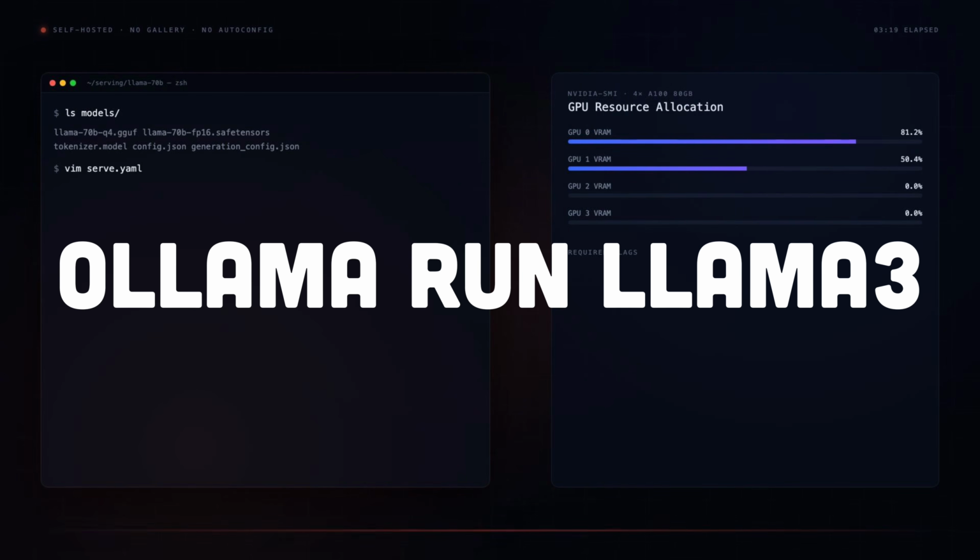Compared to LM Studio, Llama-Swap is more server first, no GUI required. It fits better into a dev box, a home lab server, Docker, or a shared machine where tools just need a stable API. This is not as easy as Ollama run Llama 3. You need your model files, you need to understand your backend, you need to write YAML, you need to know which flags fit your GPU.